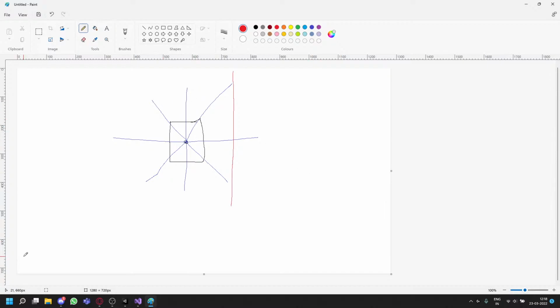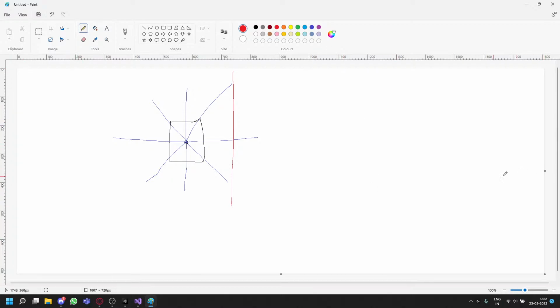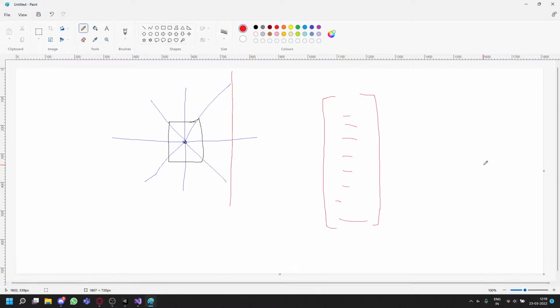So we will have 8 of these distances that will be fed into the AI. 3 4 5 6 7 8, and I think we should just keep it at 2 outputs so that it's easier for the AI.